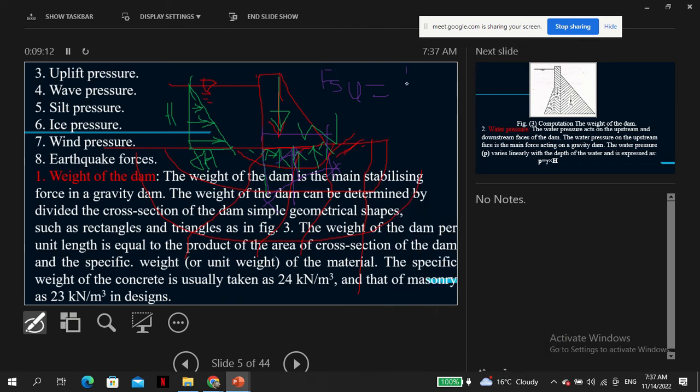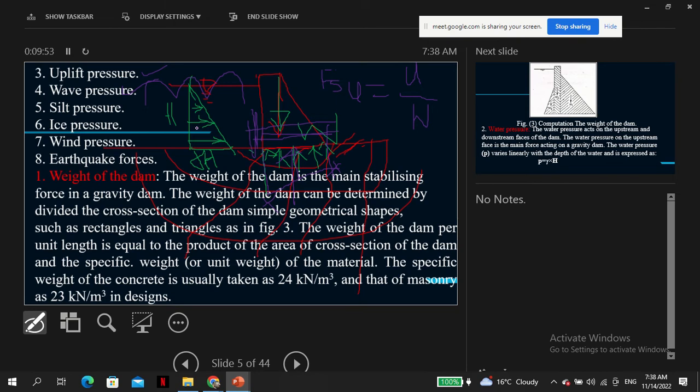Would be the uplift force U divided by the self weight of the dam. So you remember this. So we talk about uplift. Of course, within the water here, there will be waves. All right. So silt pressure as well, because usually here you provide some controlled sizes of holes which you can close here. When you are desilting, you apply some pressure. So because the hole is here, the silts that are on this surface can be easily washed away and flow through this controlled channel. So there is silt pressure.